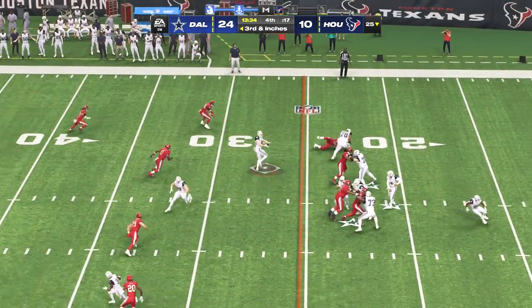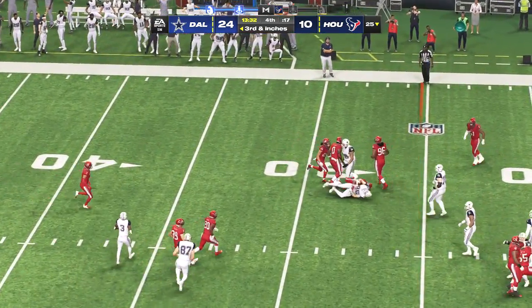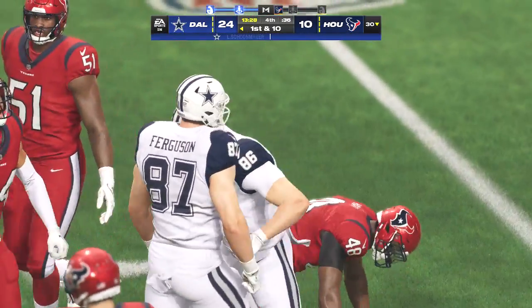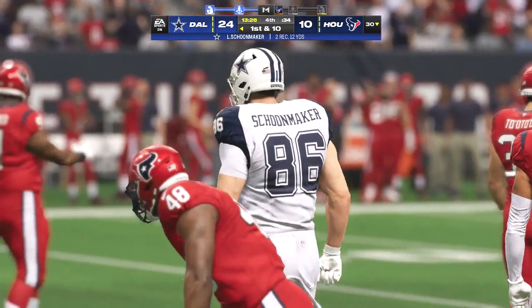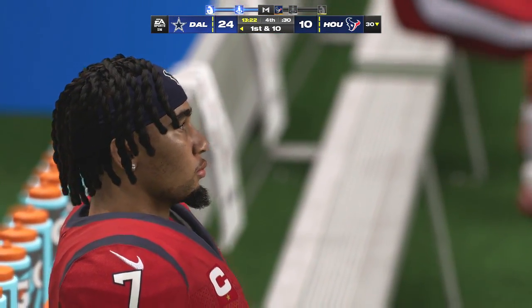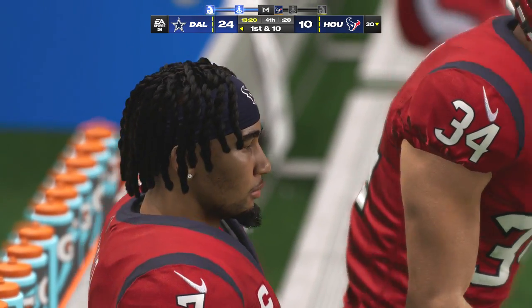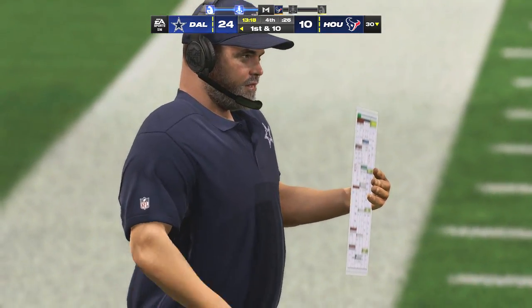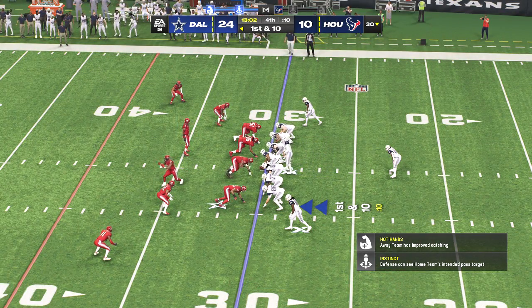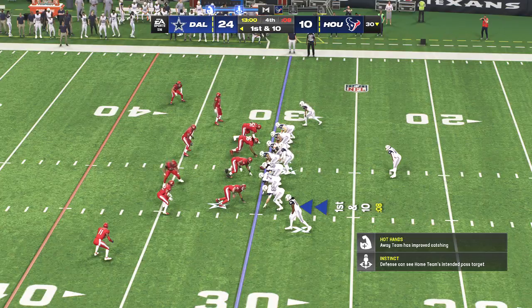Now Prescott. Pass taken in by his big tight end. And he will have a Cowboys first down, as that'll be a pickup of about 5 as they convert on 3rd and inches. And I think there defensively, they were so intent on stopping the run that they kind of got caught out of position. This is just a simple pitch and catch for a first down. So 1st and 10 now from the 30.